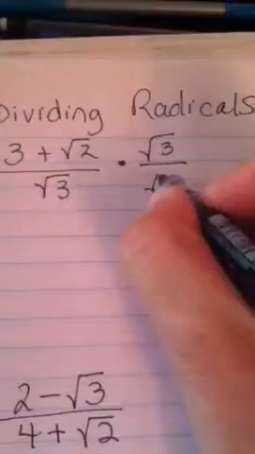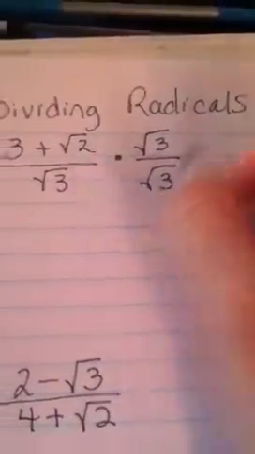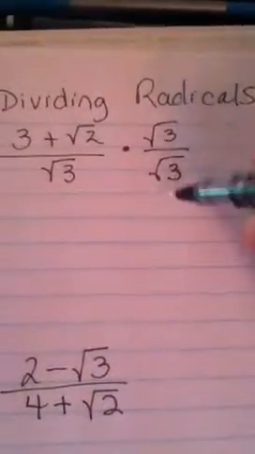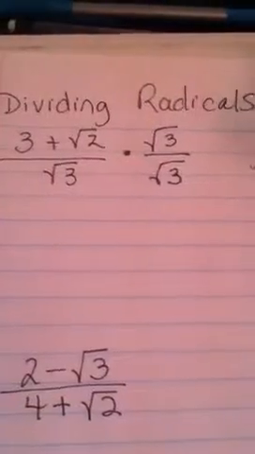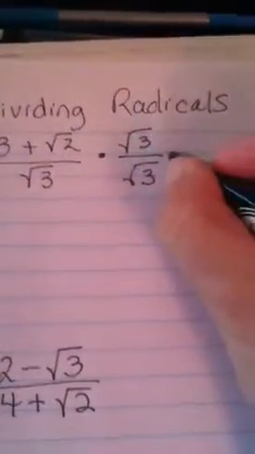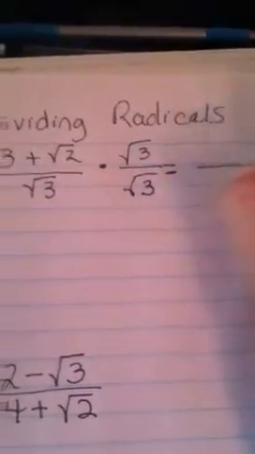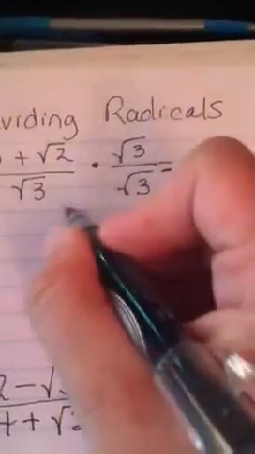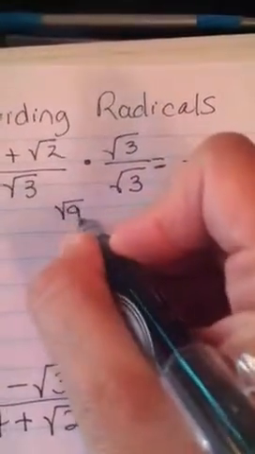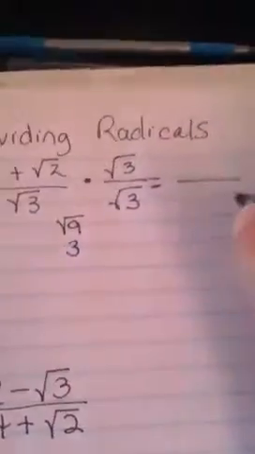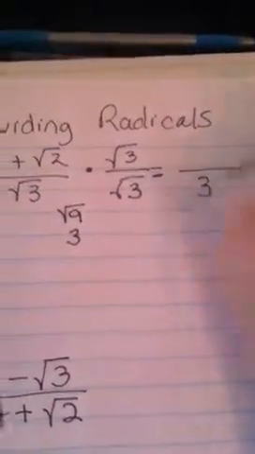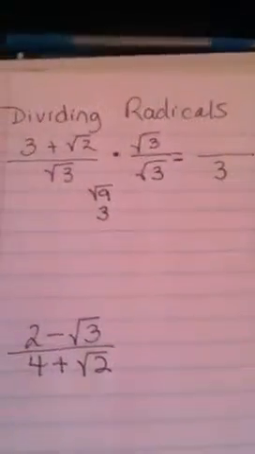by multiplying by the square root of 3 over the square root of 3. And this is absolutely fine to do because this is just a form of 1. So we'll take care of the bottom first. That's going to be really, really easy. If I multiply these two items together, I'm going to get the square root of 9, which is going to simplify to 3, and the radical's gone, so that's relatively easy.